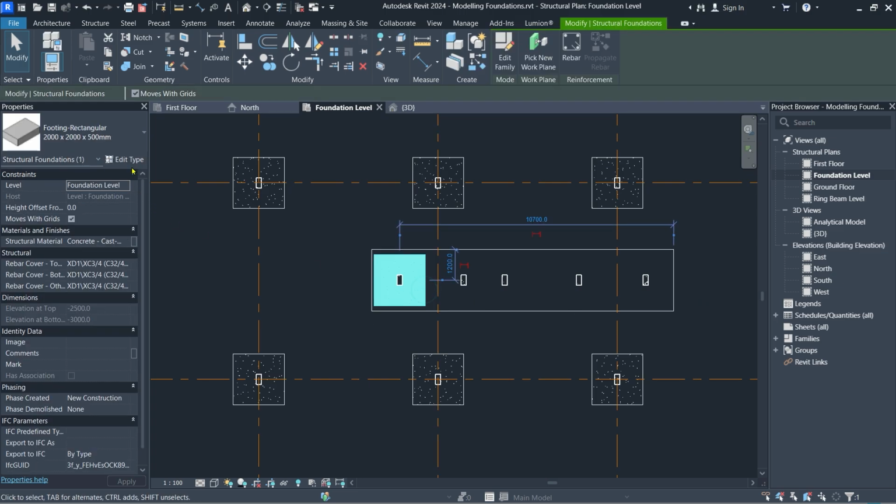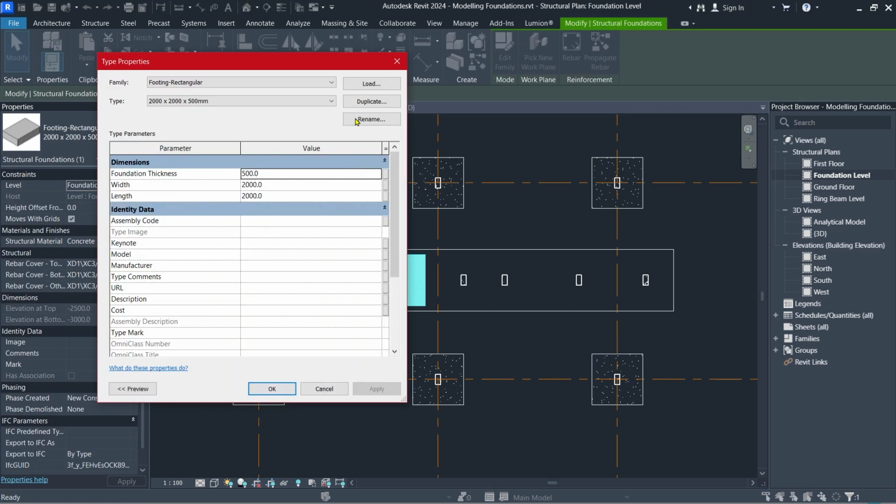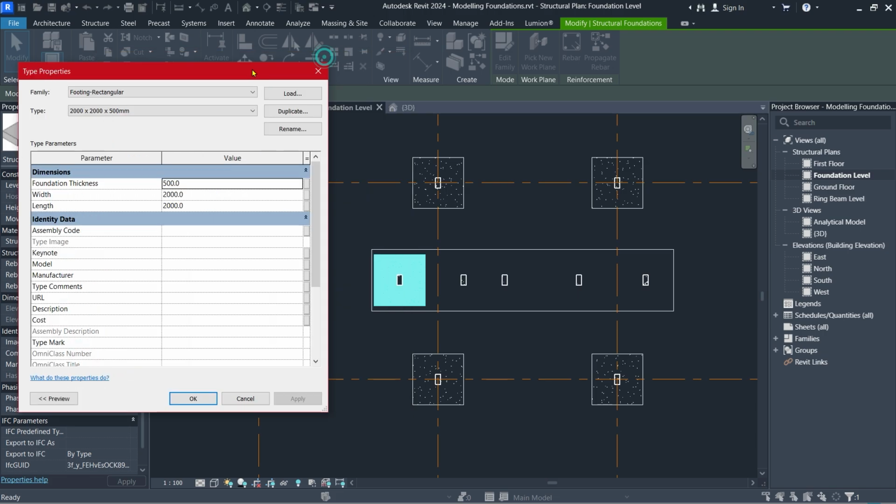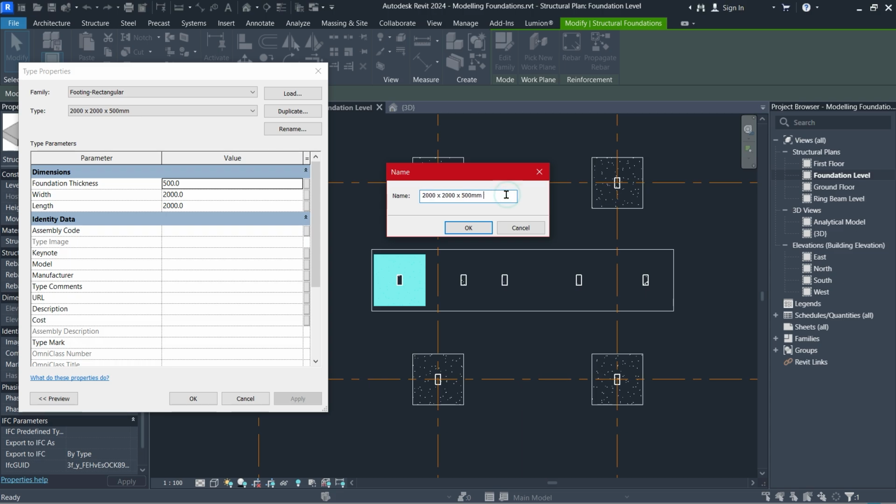So you come and edit this one, edit type, duplicate, make note here that it has to be duplicate. We said it was 2.4, and this was 11.8, which is 11,800.